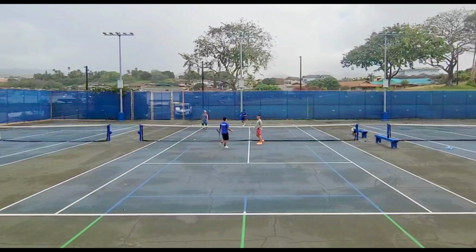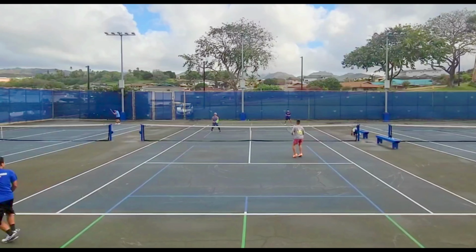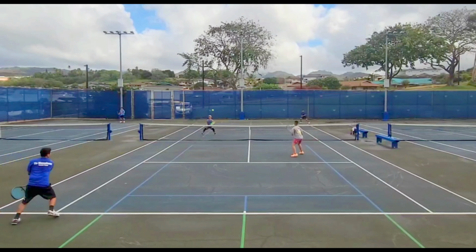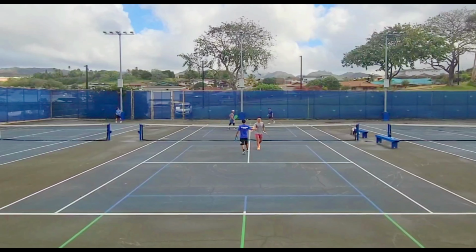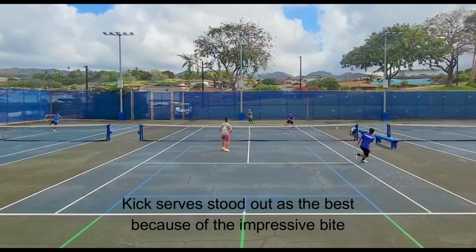The slice serves had a lower percentage than I would have liked, and this is most likely because of the stiff nature of the string. My slice serves tend to always clip the net with deader, stiffer strings, so this was no surprise. The kick serves were very good with the Zero, and I really saw my serve diving down into the box and kicking out of my opponent's strike zone.